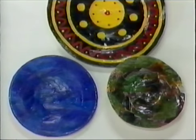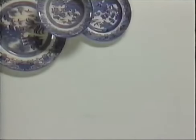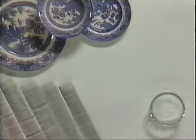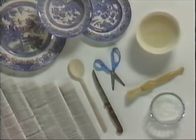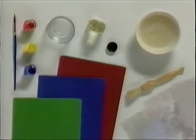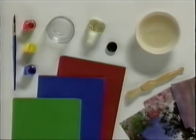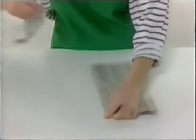Here are the things you will need: plates and bowls as molds, some petroleum jelly, newspaper, a wooden spoon, knife and scissors, a pastry brush, a bowl of wallpaper paste, a paintbrush, some poster paints, water, clear nail polish or varnish, colored tissue paper, and pages from magazines. And this is what you have to do.